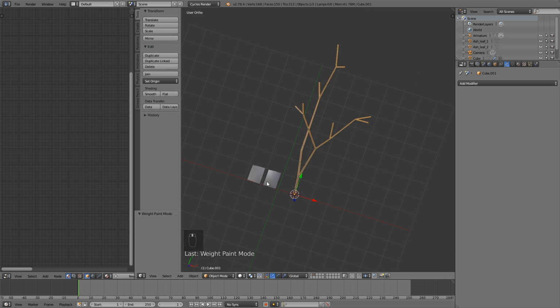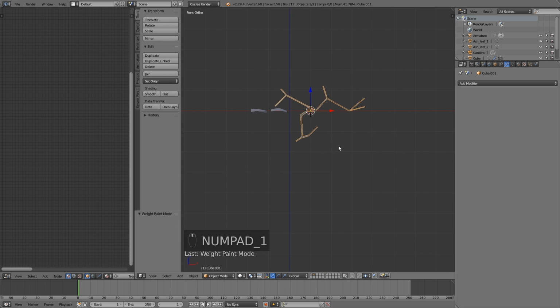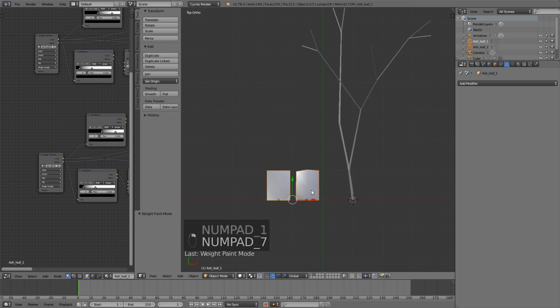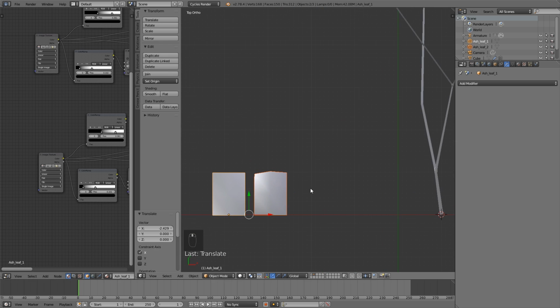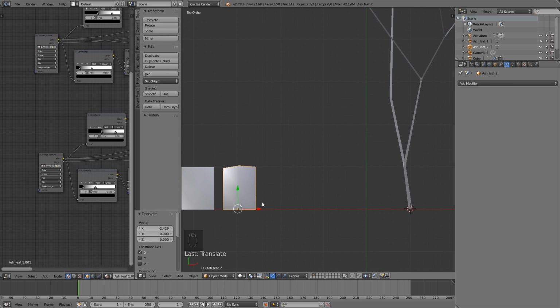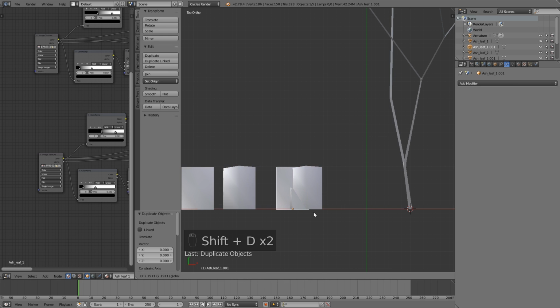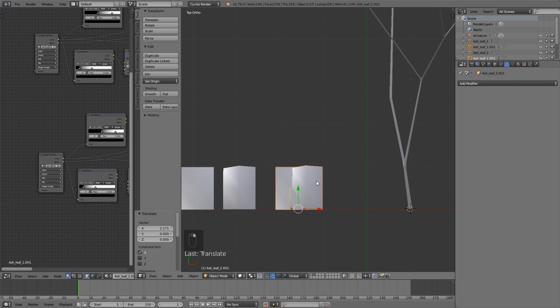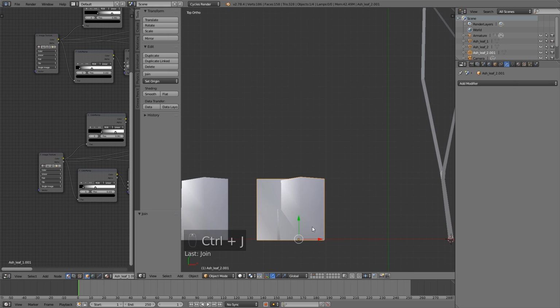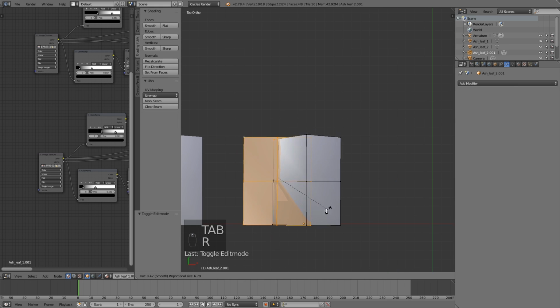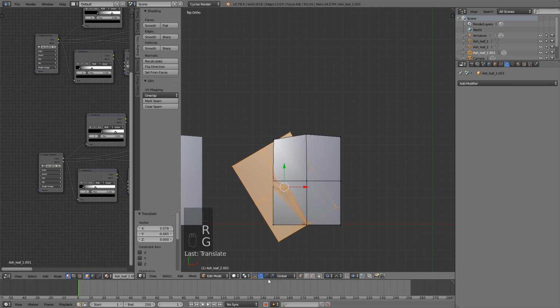So now we can distribute these leaves across our tree branch here. So I need to make a group out of these leaves. So I'll just pull them over here. And before I do that, what I found added a nice bit of realism is bunching these leaves up a little bit. So instead of just having two separate leaves as a group, I made a third one, which I'll just Shift-D, duplicate this leaf, Shift-D, duplicate that leaf, pull them over here close to each other, grab them both, and go Control-J to join them together. So now I can grab each of these leaves by hitting L and grab that one first, rotate it, place it in there.